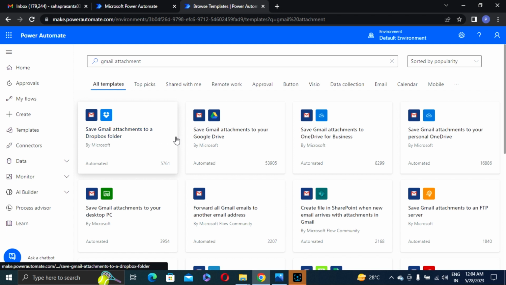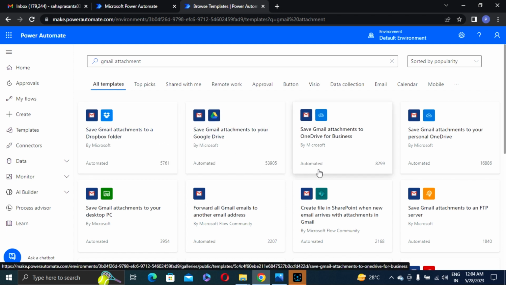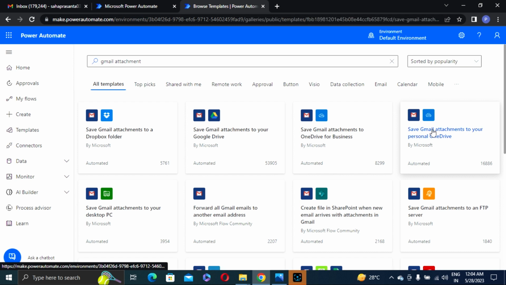See, there are various kinds of options that you will be able to see. Now I will be selecting this particular option, that is save Gmail attachment to your personal OneDrive. I will click on it.